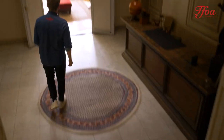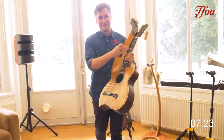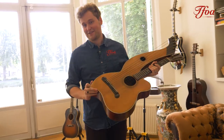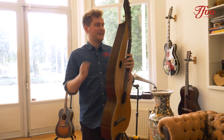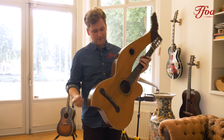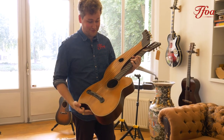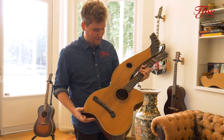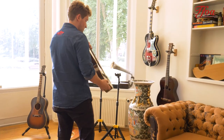Why didn't I talk about this? This was here when I just went into this room. Maybe I got used to seeing this guitar, but of course, this is not a standard guitar. This is very old as well. About 1915, so it's a harp guitar. It's really old and it's really cool. When you're a fingerstyle player, you want some of the low notes resonating as well. Try this out.